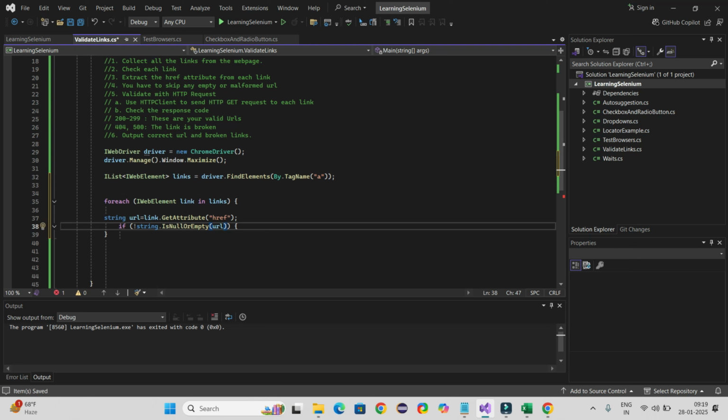So this condition is like, I want to make sure that the URL is not null or empty, and HTTP.